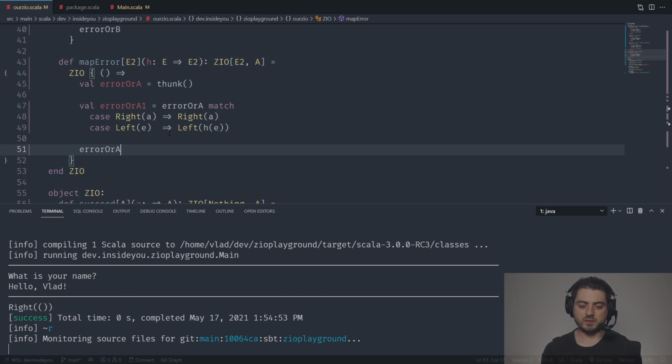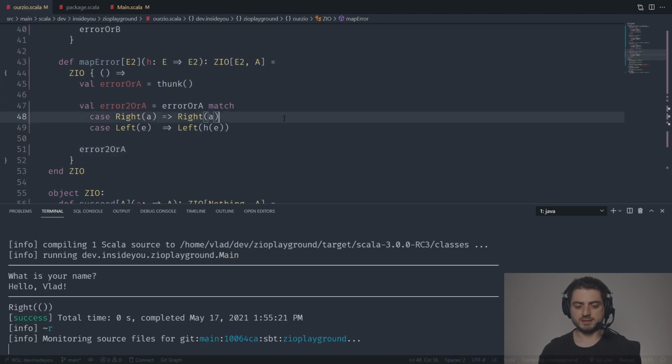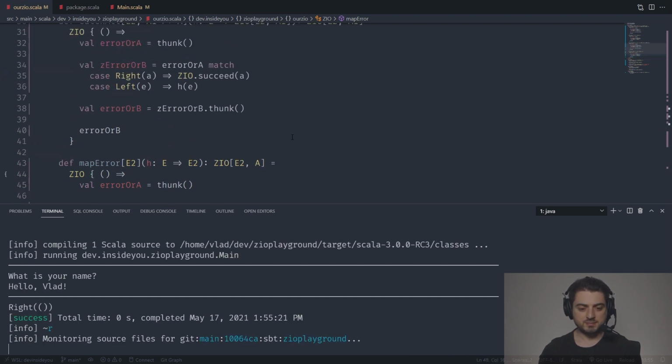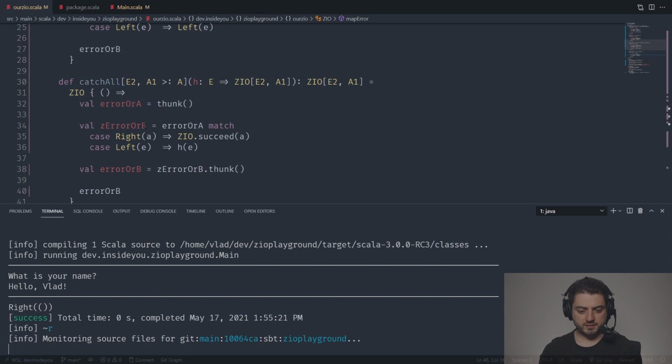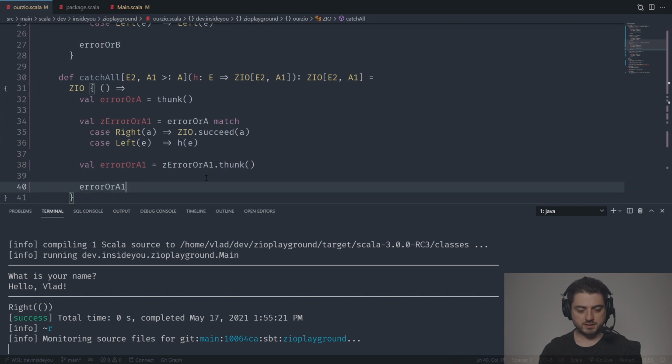How am I going to call it? Well, it's a different Error or A, so we're going to call it E2 or A. So this one is going to be Error 2 or A. This kind of makes more sense. Did it make sense over here? No, over here it's actually like A1, A1, A1, A1.